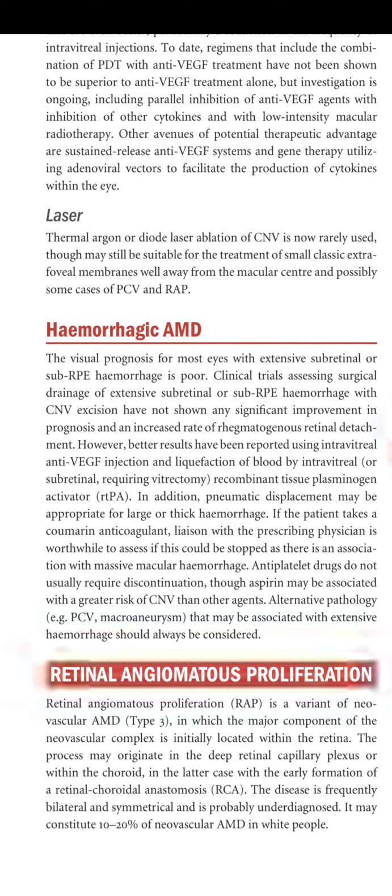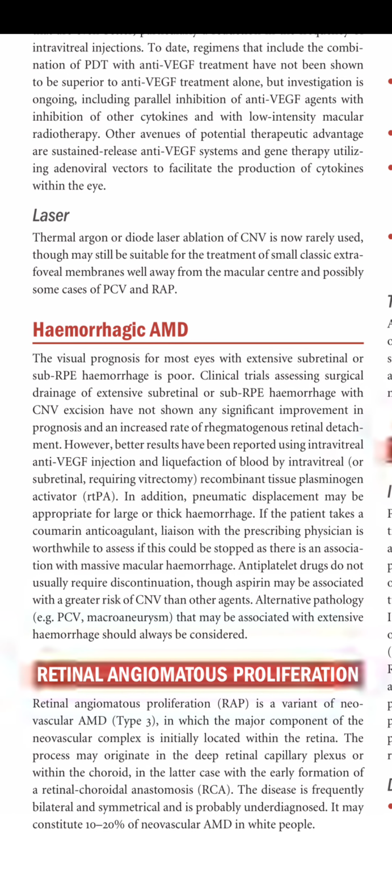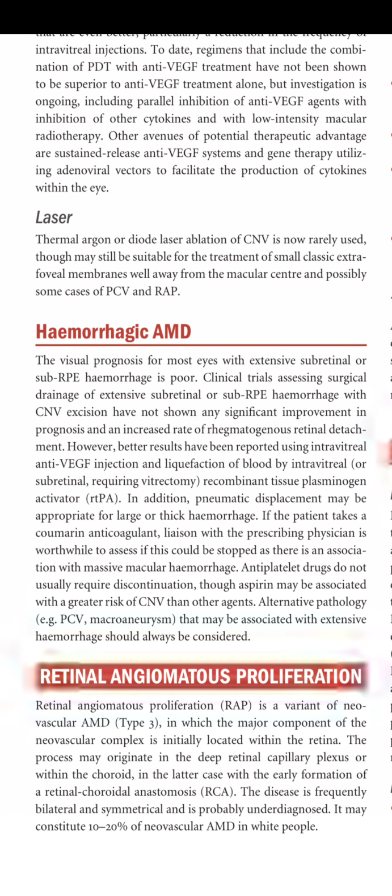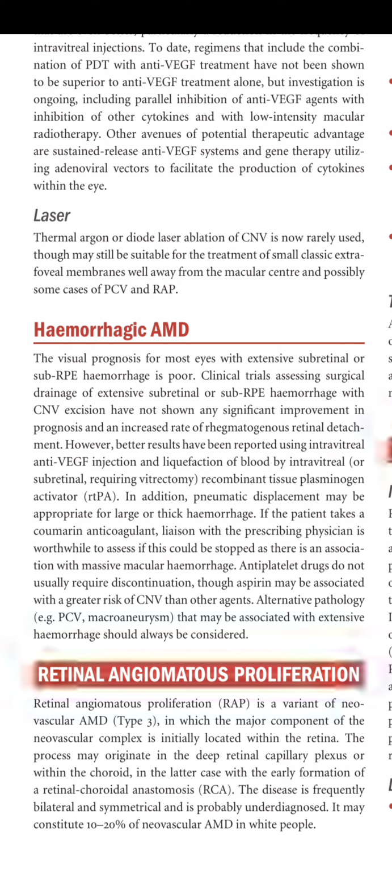If the patient takes a coumarin anticoagulant, liaison with the prescribing physician is worthwhile to assess if this could be stopped, as there is an association with massive macular hemorrhage. Antiplatelet drugs do not usually require discontinuation, although aspirin may be associated with greater risk of CNV than other agents. Alternative pathologies, for example PCV or macroaneurysm, that may be associated with extensive hemorrhage should always be considered.